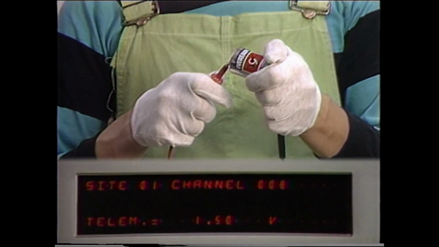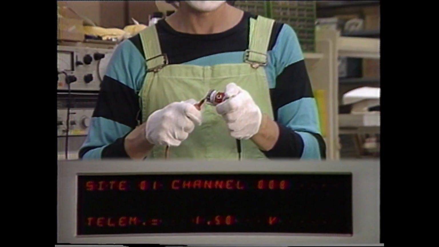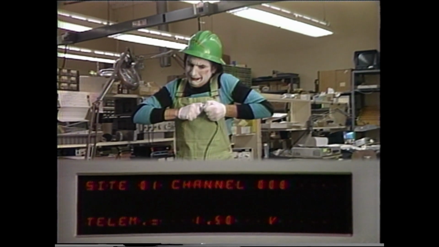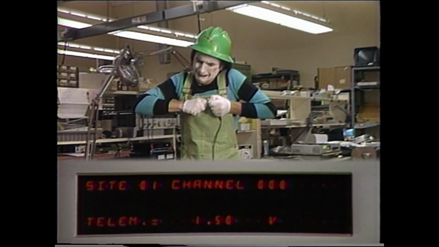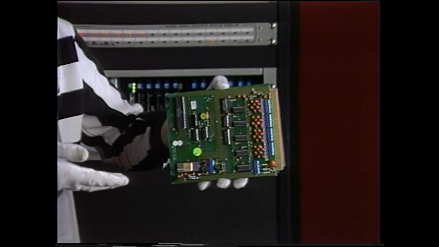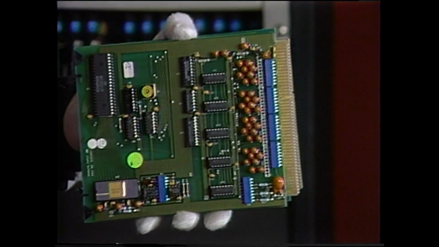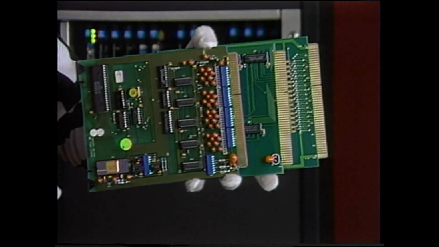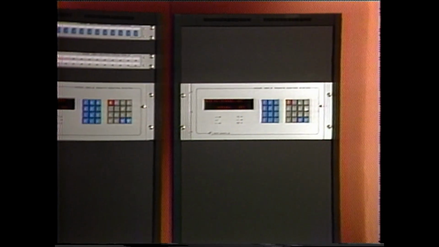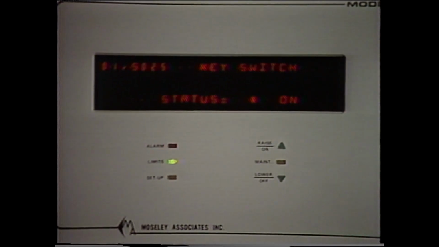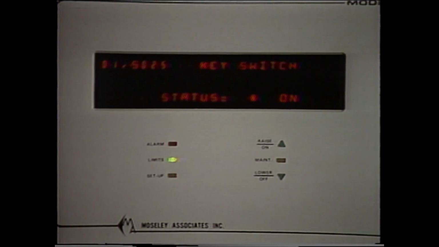Telemetry inputs accept sample positive or negative DC voltages from 0.25 to 5 volts, which are proportional to the actual parameters being monitored. These telemetry values are calibrated during system setup. Once again, there are 16 telemetry inputs for each telemetry module used. In addition, optional direct binary or binary-coded decimal input modules are available. The remote terminal processes status and telemetry data for alarm conditions. It provides status and telemetry information to all control terminals in response to control terminal polling.